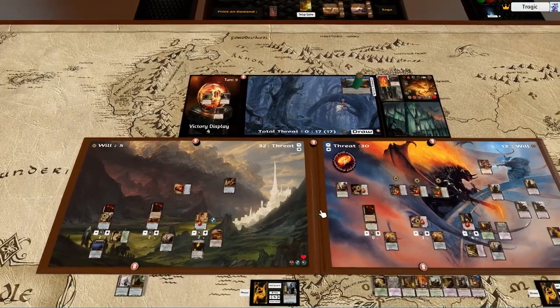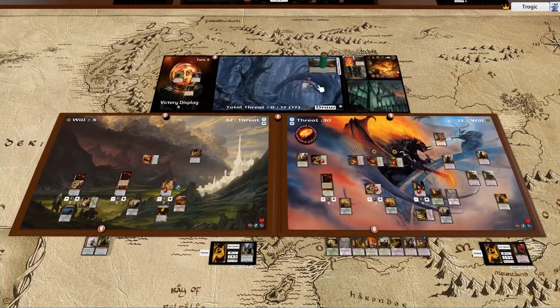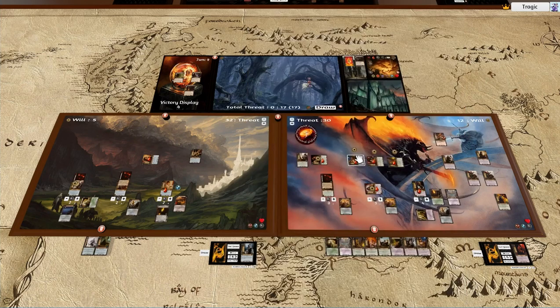And it's actually a perfect win. A perfect win in my book is when you clear the quest, but you also have no locations, no monsters. And that's that. That is the end of that. We had a few bits of mistake. I think we had a few mistakes. I definitely forgot to use Longbeard a little more. But that is that, and I will see you guys next time.